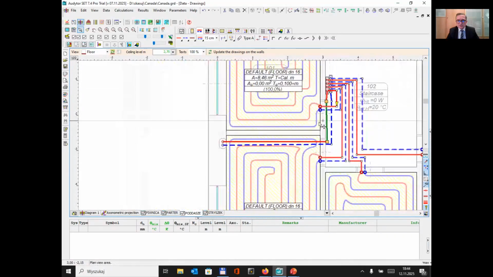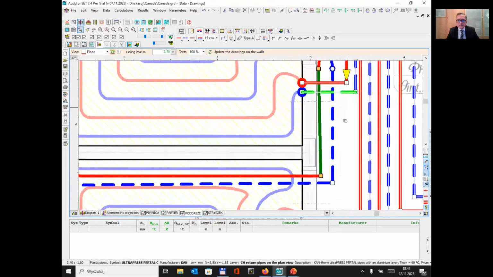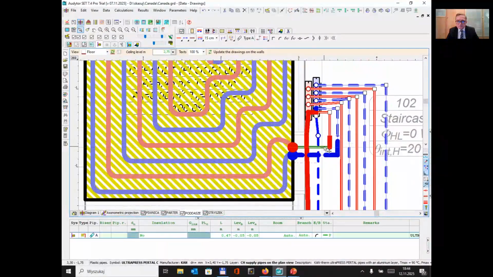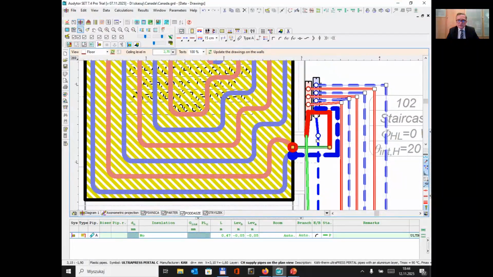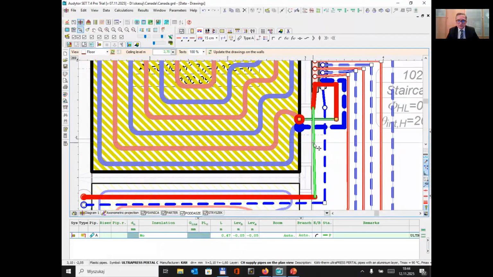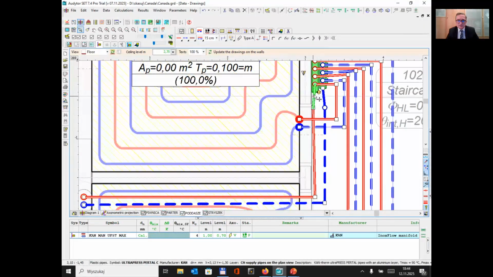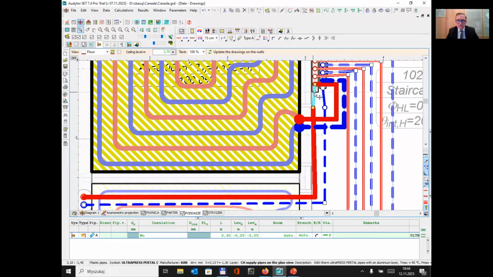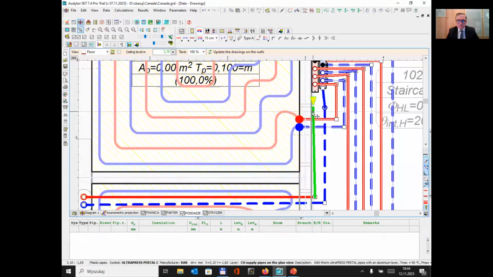The pipes are connected up to the room. Okay, and here. Sometimes when something is not correctly connected, it's just enough to click it. This is, I think, not necessary.